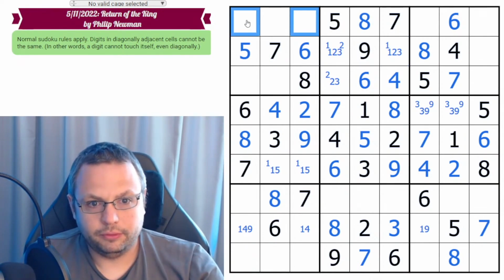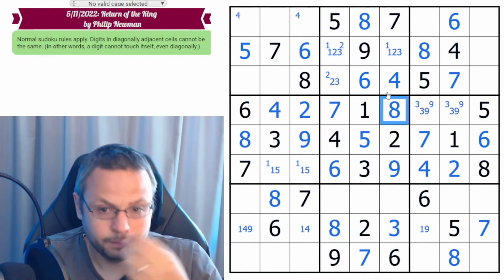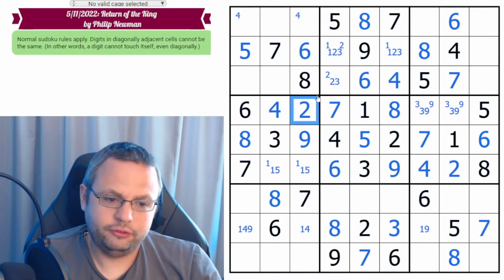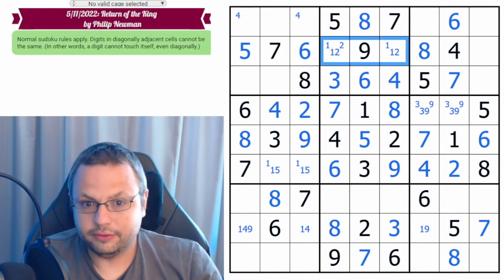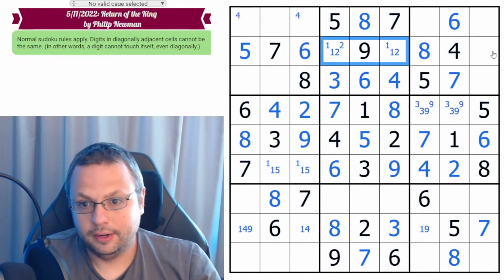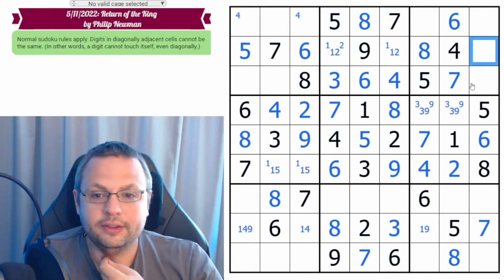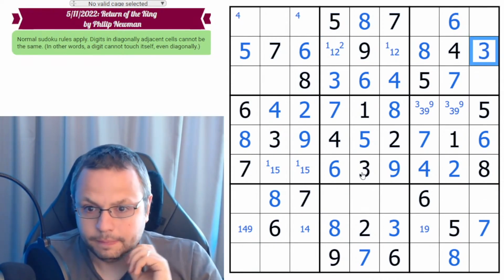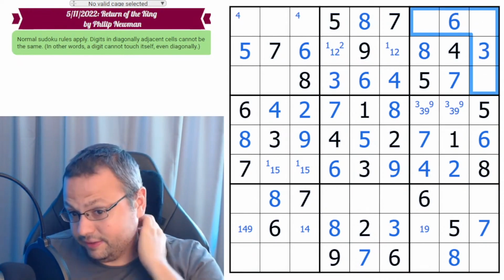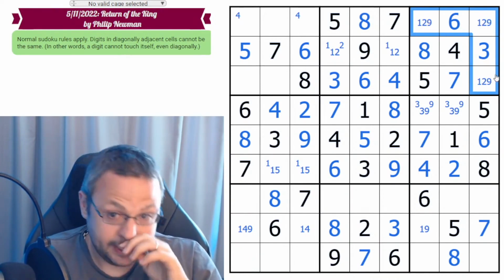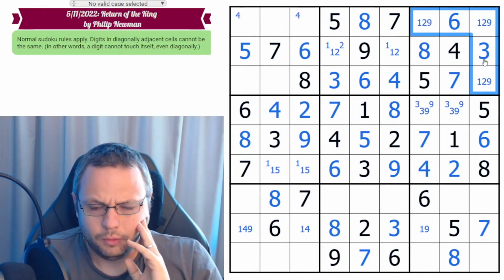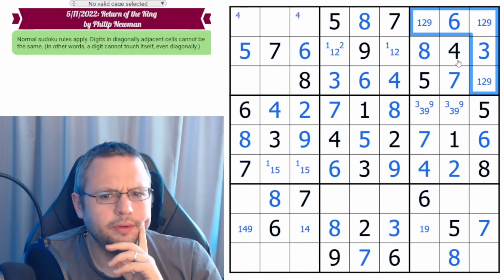So now one of these two is a 4. This 2 sees this cell, so this isn't a 2, it's a 3. So these aren't 3, they're a 1-2 pair, which means this digit over here is a 3. The digits left in this box are a 1, a 2, and a 9, huh? Yeah, I don't see a lot of good stuff to do with that off the top of my head.